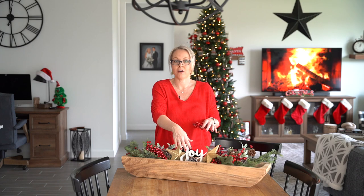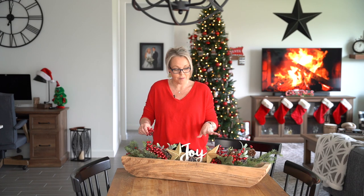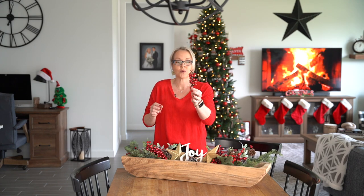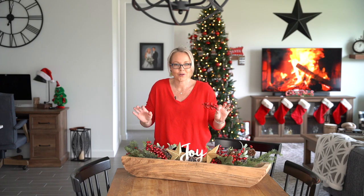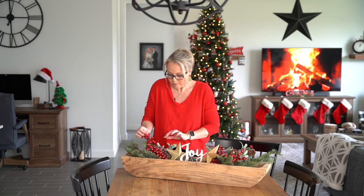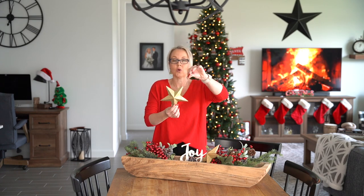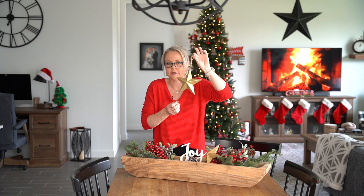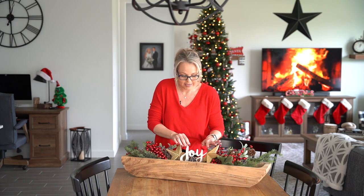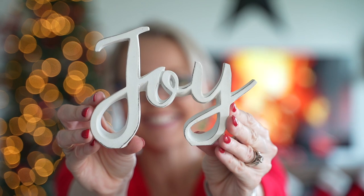What's great about keeping it on a flat surface is that you can also add candles, which gives it such a classic elegant look. Here I just have a little bit of faux greenery, some pine cones, some red because I just love the color red around Christmas time — it just adds a little pizzazz — and then a little bit of frosted picks. I thought the gold would tie in nicely with our table, and I have these little gold ornaments that are great on a Christmas tree, but I'm going to turn them upside down and use them in my tablescape. There's also a little sign that just says 'Joy.'